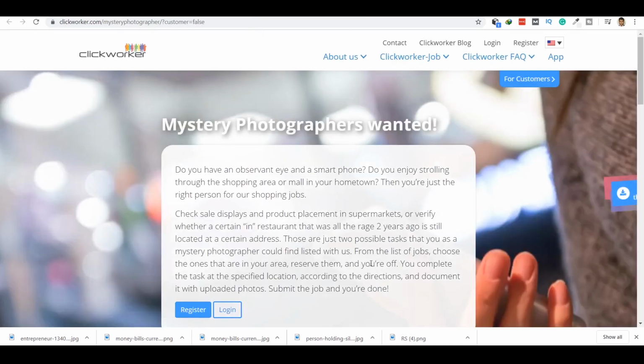If you have a phone and you are strolling around a shop or a mall in your hometown, what you've got to do is click photos of that restaurant or those shops. Why do people do that? Because they want photos of the restaurants, maybe to look at the placement of shelves, what items they have, or what they are serving. Competitors will actually pay you to visit their competition and get snapshots of how their shop looks and what products they have at that point of time. So it's really simple. If you are near that area, you can accept this job, visit a shop, click a few photos and make money. It's really as simple as that.